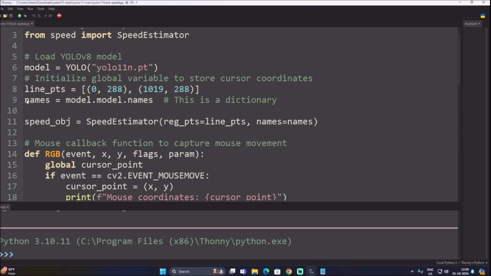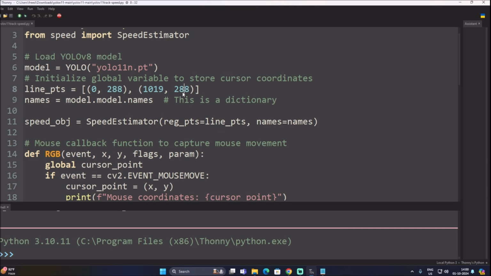So these are the line coordinates, line PTS: 0, 288, 1019, and 288. This is the start point of the line, X coordinate, and this one is the Y coordinate, and this is the end point of our line, X coordinate 1019, and this is the Y coordinate.